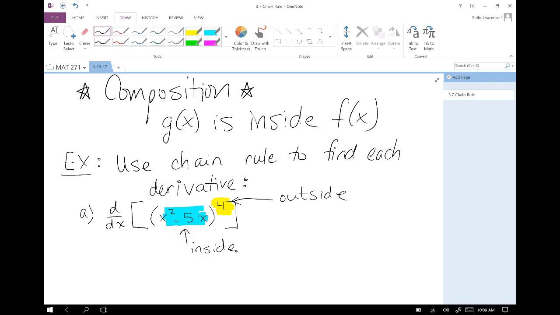So with chain rule, we always start with the derivative of the outside. And the outside is a fourth power. So how do we do derivatives of powers? The way we do derivatives of powers is we bring the power to the front. And with chain rule, we leave the inside stuff alone on this first step. We're just doing the derivative of the fourth power. So bringing the 4 down, the inside stuff stays exactly the same. We'll deal with that in a minute. And the new power is 1 smaller. So we've taken care of the derivative for the fourth power. Old power out front, new power is 1 smaller.